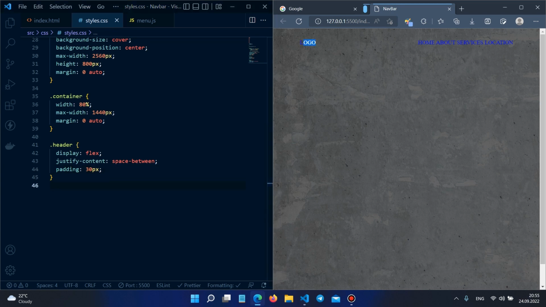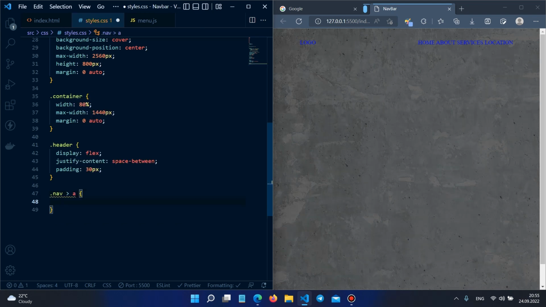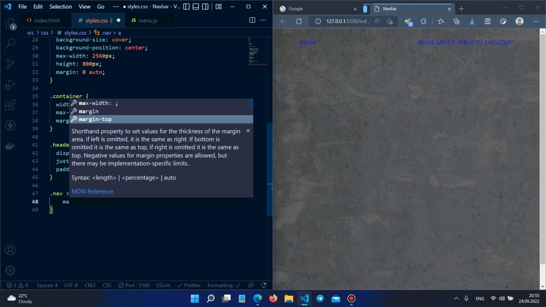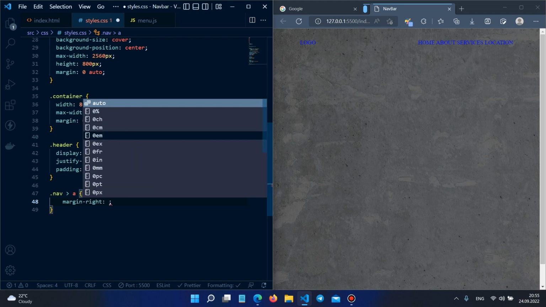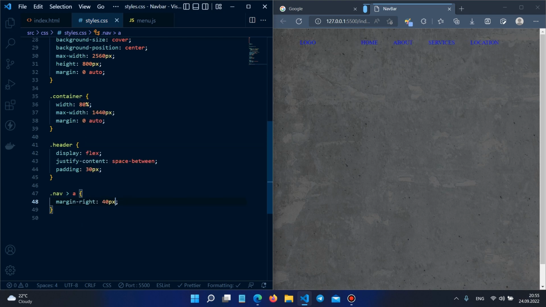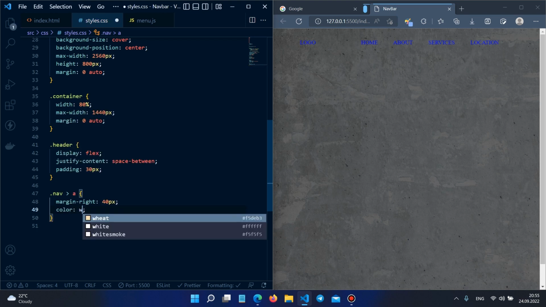Let's change our colors for the logo and our page links. It will be nav, in nav the A tag. It will be margin-right, 40 pixels. Awesome. And it will be color, I think white. Awesome.